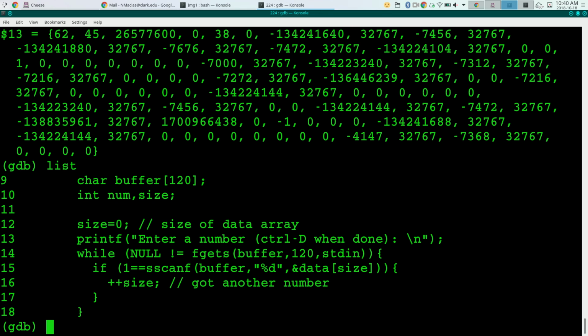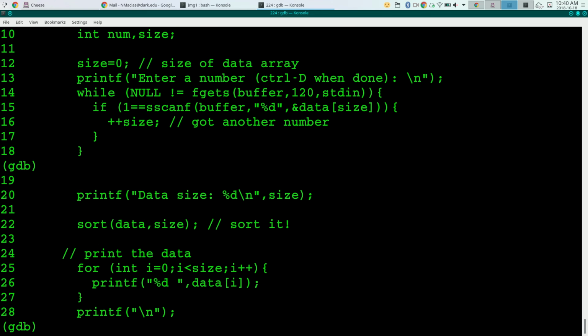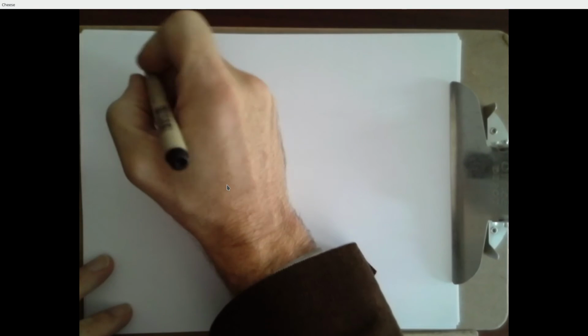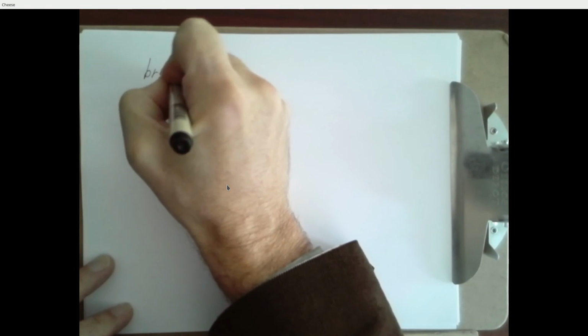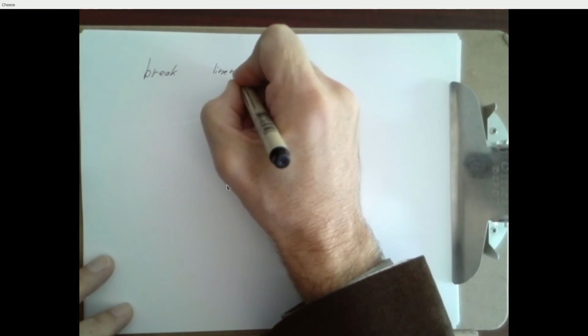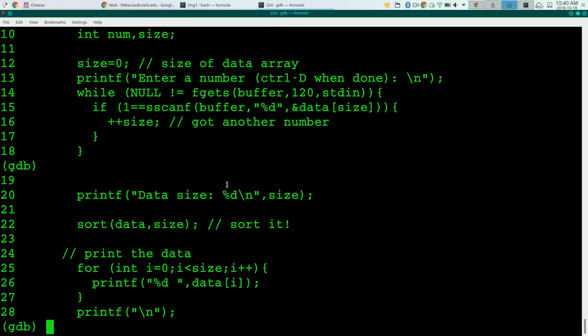Well, I want to type in 10 numbers, and that's a lot of interacting with GDB, right? So here's what I can do. I can use a command, break. I can say break line number. And what that says is if I decide to tell this program to start running again, as opposed to stepping or nexting, it should run until it hits a line that I've set a break at. Okay, so this is a breakpoint.